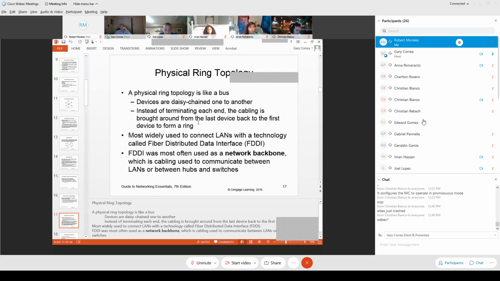Now, this one a lot of students have trouble with, but they shouldn't. And I missed the blackboard in this case, but let me see if I can do it. So we already covered that the bus was like this. It's going back and forth, right? And then we said you had to terminate the ends of the bus. Otherwise, you get signal bounce. Well, is there a different way to do it? Read this while I explain it to you. If I've got a bus going out this way and I don't terminate the end, I'm going to get bounced. Is there another way to do it?